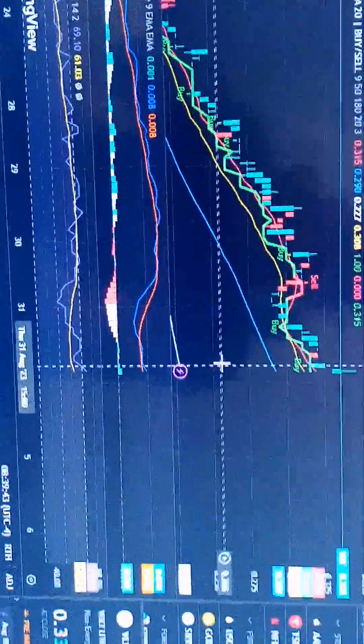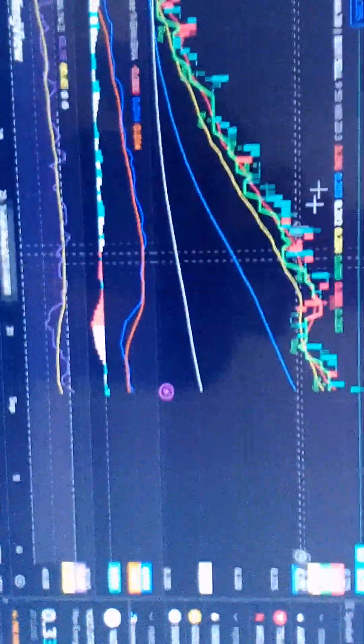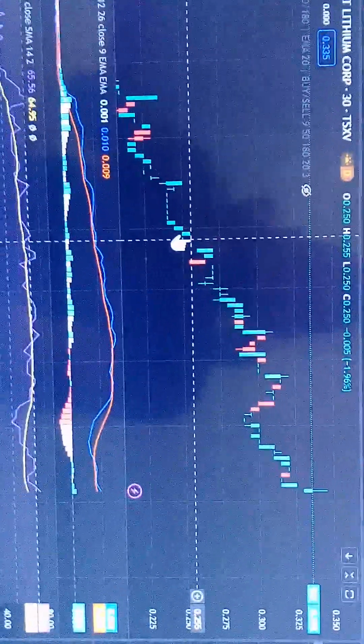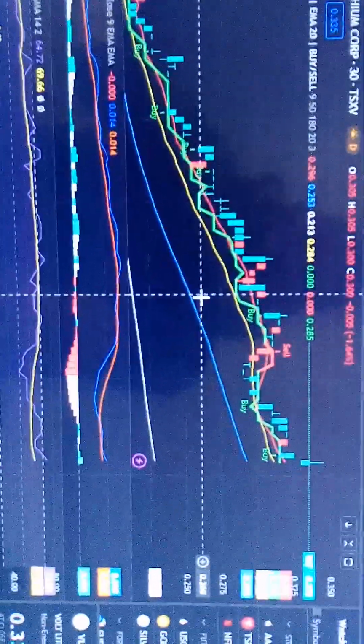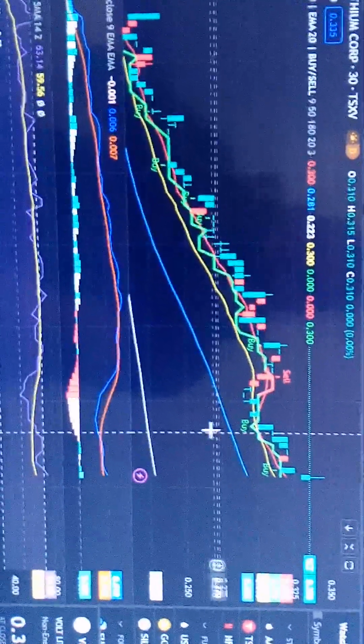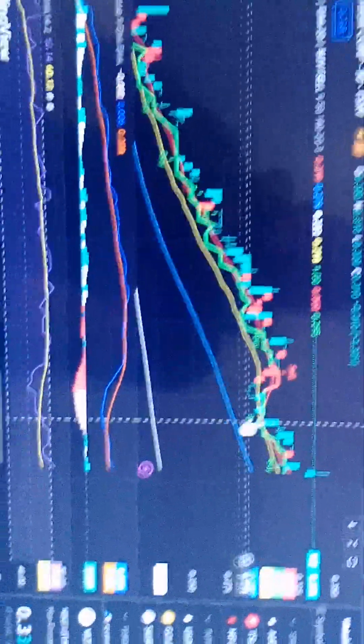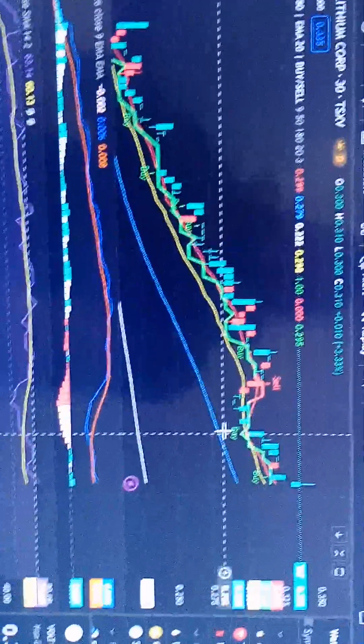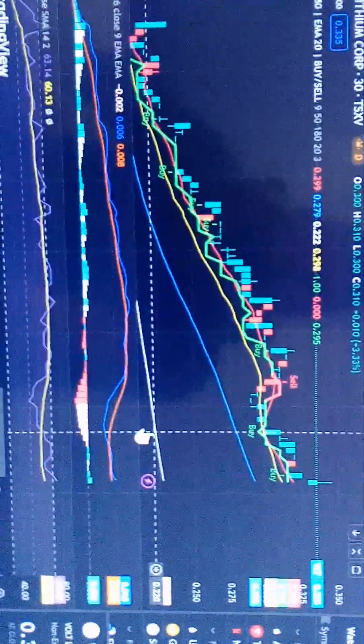So you can see in this trade here, you can turn it off too. You can come over here and turn off your SMA if you just want to look at the stock by itself. Turn it back on, and it literally tells you when to buy and sell. It's above the 200 by quite a bit. So, I mean, the way I see it, the more distance, the better between the stock and the 200 trend line.